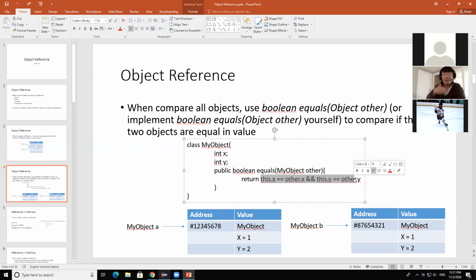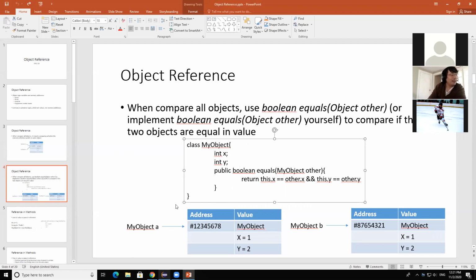But obviously for string, the equals is pretty clear cut, right? That means every letter is the same. But for some abstract thing like myObject, you can define it any way you want. Maybe you can even define it as if x mod y equals other x mod other y, then they're equal. It's anything you want.